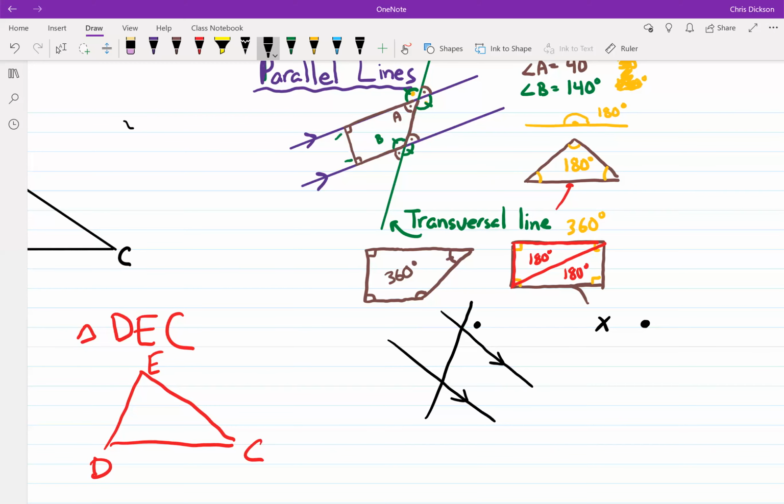Okay, so I know that these two numbers have to add to equal 180. So I know that must be x there, that must be x there, and that must be the dot there. Now, it's a bit hard to make the jump to the next one, but if you look at the diagram above, you'll see that brown angle here, just gonna draw it in there, is the same as the brown angle here. So they're actually on opposite sides of the diagram, which means that the dot here, that dot there, must be the same as that one. And that would be 180, that would be 180, and then those would add to 180. So that's kind of the pattern we have to remember, I think, if we see parallel lines. So if you go back to this diagram, here's your two parallel lines.